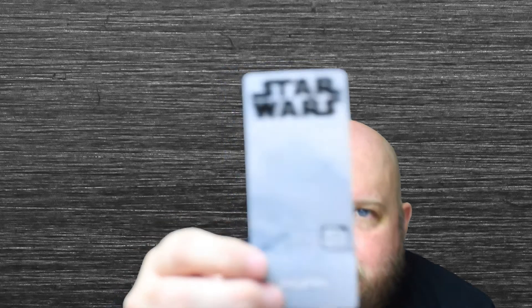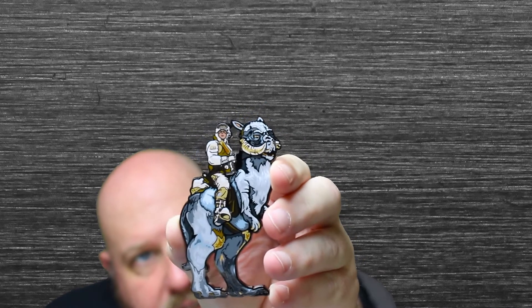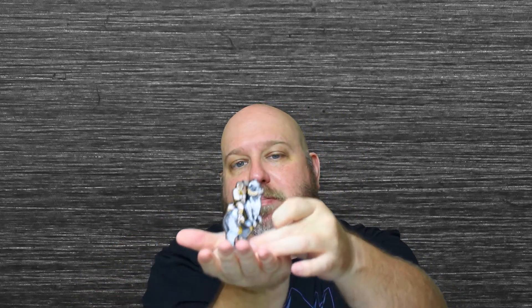You get the nice little backing board right there, and then there's the pin out of its case and off the back. What I like about Big Pins is that you put the back on here and they pretty much can stay like this, so you can keep them out of box if you want. But most people are just going to keep it in here so that way it stands on its bag and board.